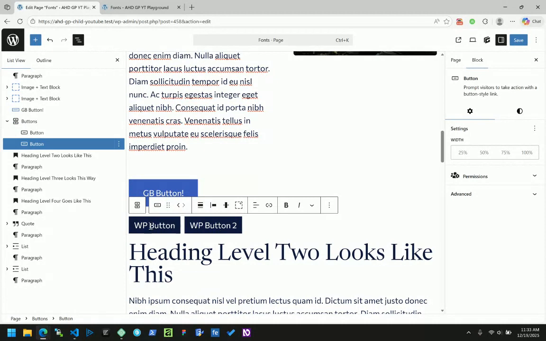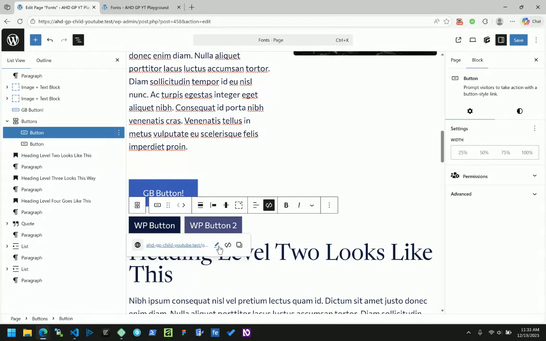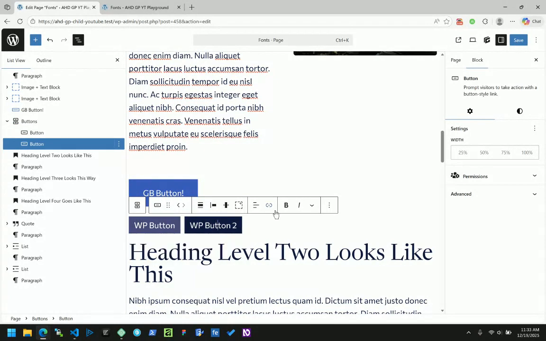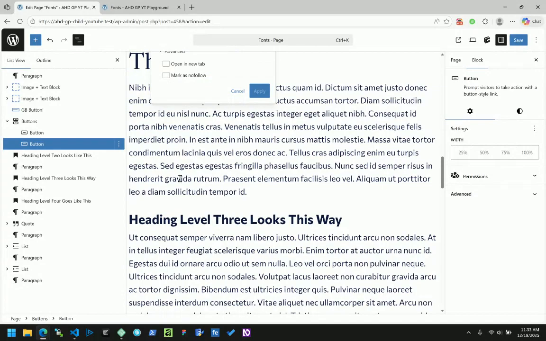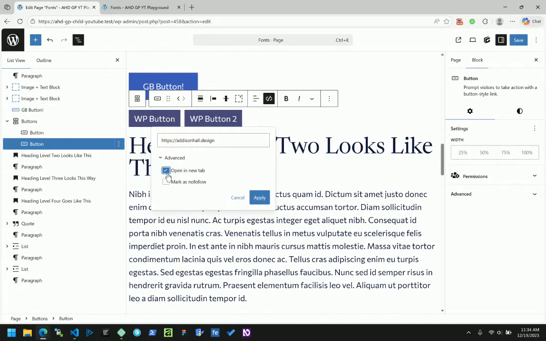Let's queue. Yep. And we'll make this one link to my website, because why not? We're also going to say open in a new tab and mark as nofollow.